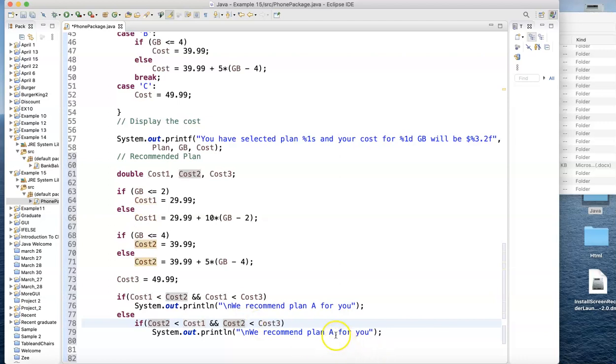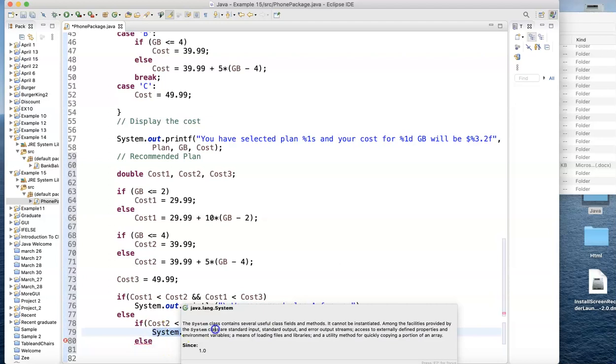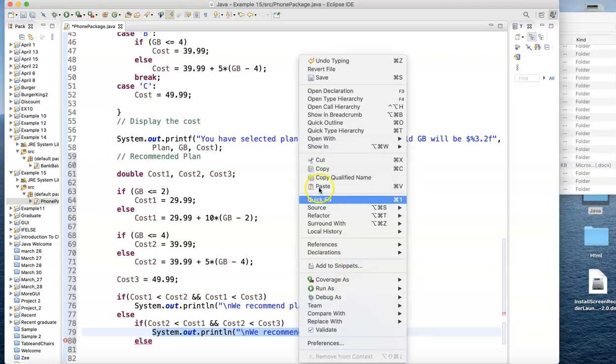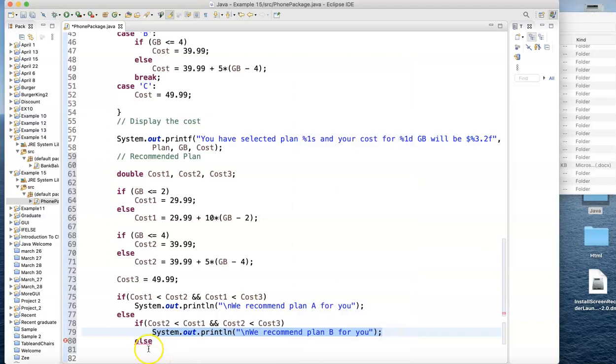If it is, we recommend plan B. Else, that's for the new if statement. Notice how it indents there. We recommend plan C. And that's it.